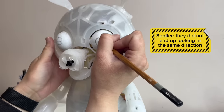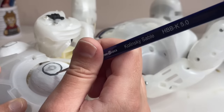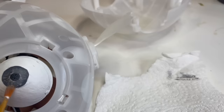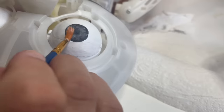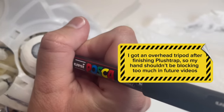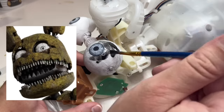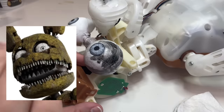First, I painted on the limbal ring, which is a thin black circle around the iris. Then I used a Posca paint pen for the pupil because I have shaky, shaky hands. Then I just painted on a few different grays until the eyes looked vaguely like eyes and touched up the pupils. I should note here that Plushtrap has a few different models because he's been in different games. His eyes are much more detailed in FNAF AR, so that's what I'm doing here because I want them to be visually interesting.